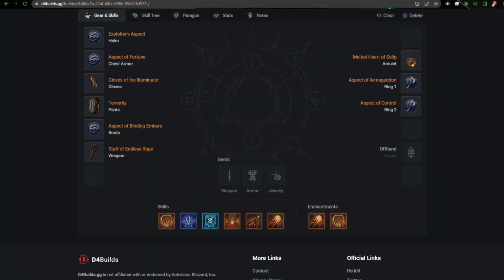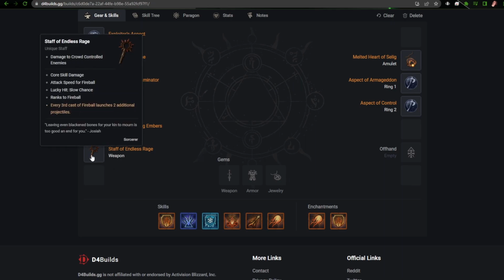Now, this is the main setup that I'm going to be using for my hardcore push to be one of the first 1,000 players to achieve level 100. We're going to be hopefully getting Staff of Endless Rage, which means that every third cast of Fireball launches 2 additional projectiles. So every third time you cast it, you're going to get 2 extra ones. So potentially every 3 casts, you get 5 Fireballs, right?